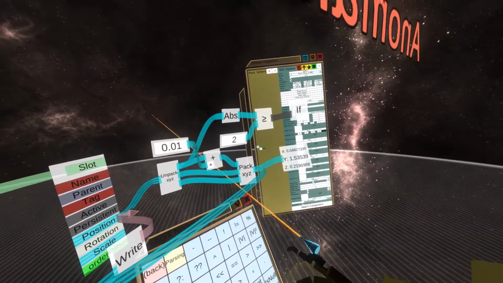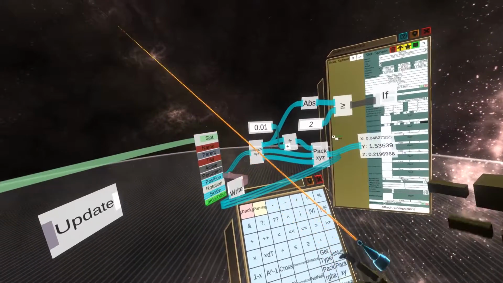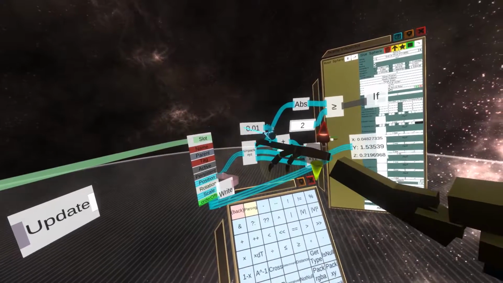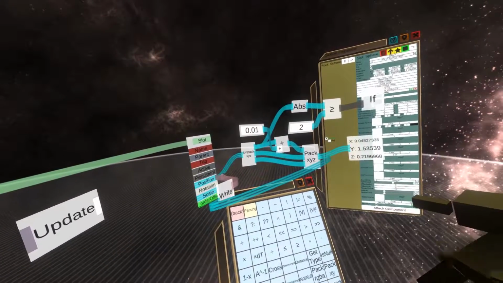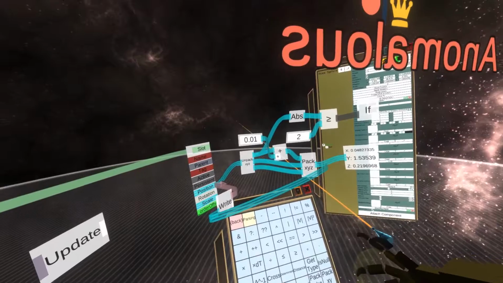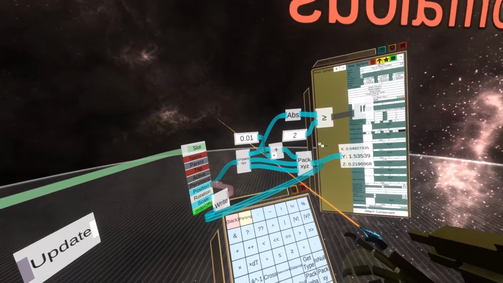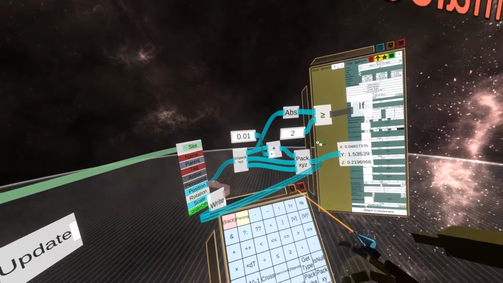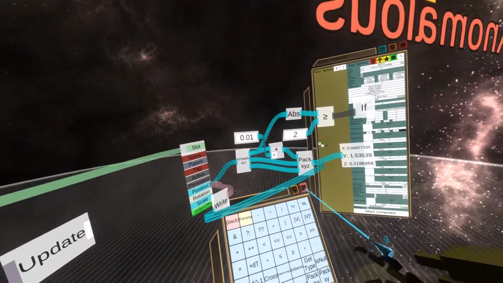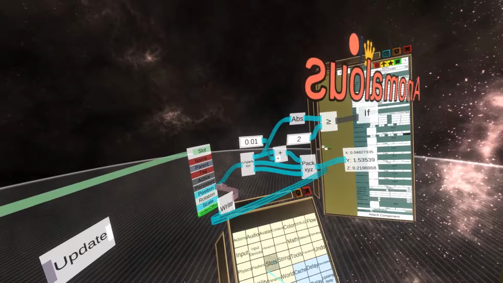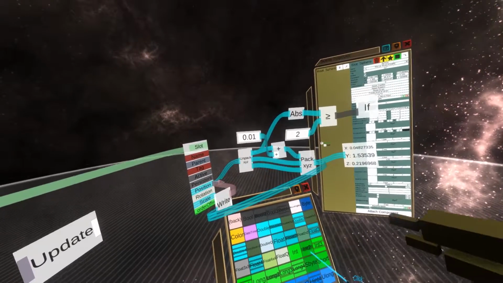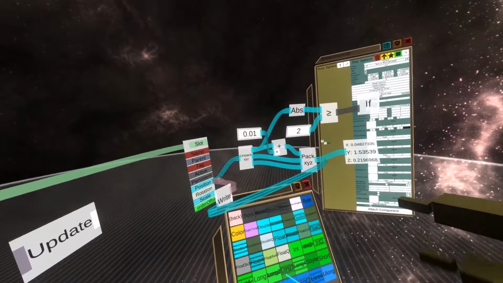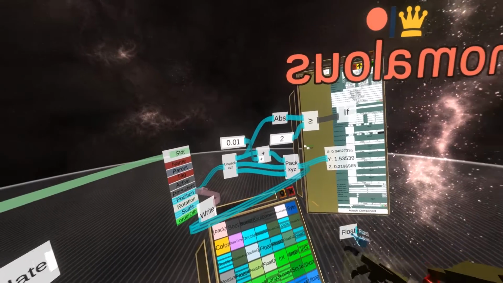Okay, now what we need is to store the velocity, which right now this 0.01 is the velocity. But that's not going to work. We don't want something hard-coded. So I think what we need is probably a variable. I don't know if that's a float or a double. It's probably a float.